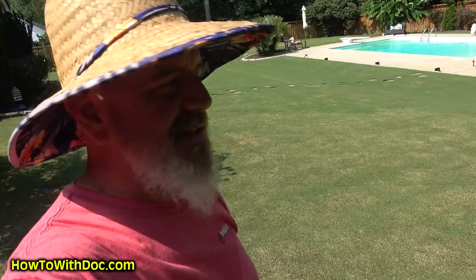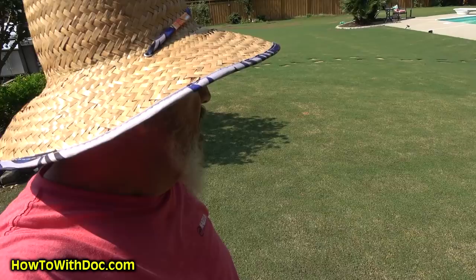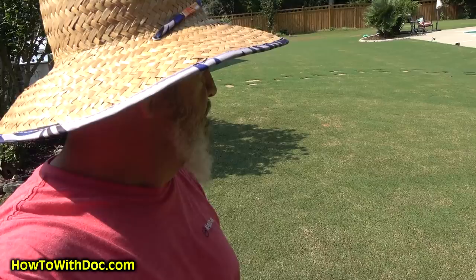Funny, someone in the comments said, dude, your lawn looks like crap. So we've done a hard scalp out here. We did a sort of verticut on the back, and we did a core aeration on the front. Basically took it down to mostly brown. This will turn solid fuzzy green in about 6 days. And yes, we just did a video about putting down all the treatments and fertilizer.